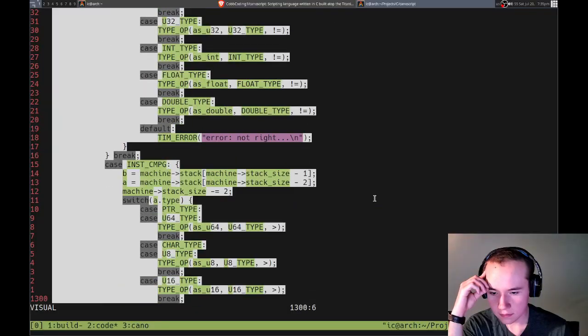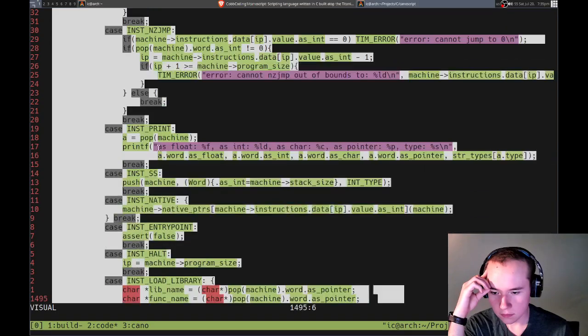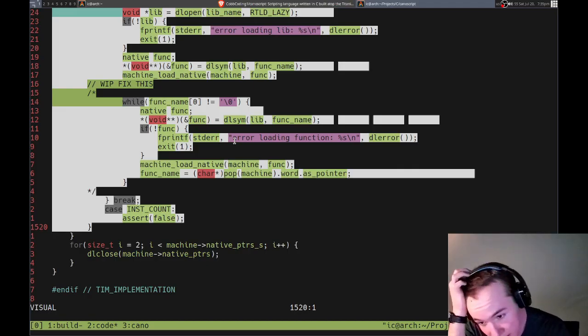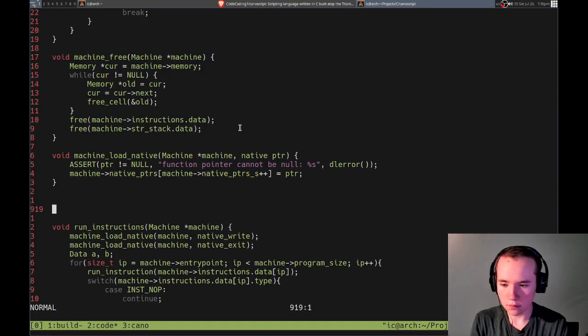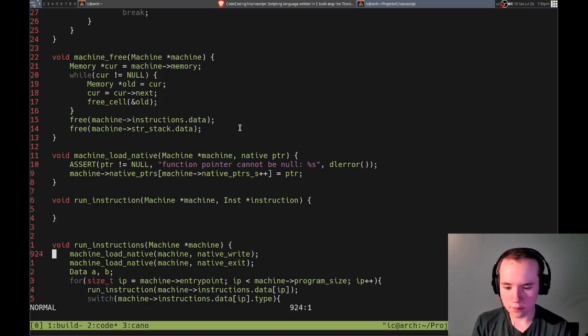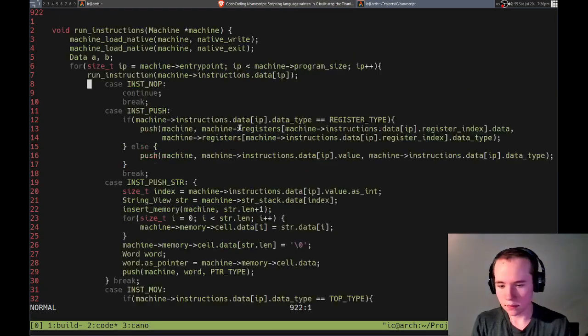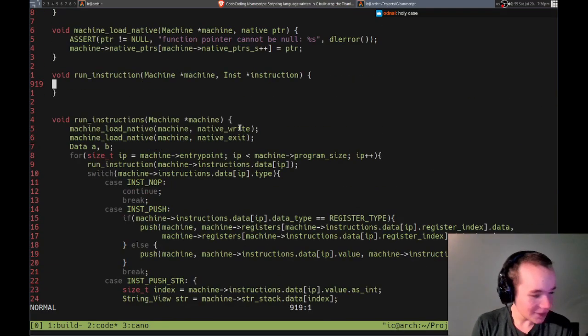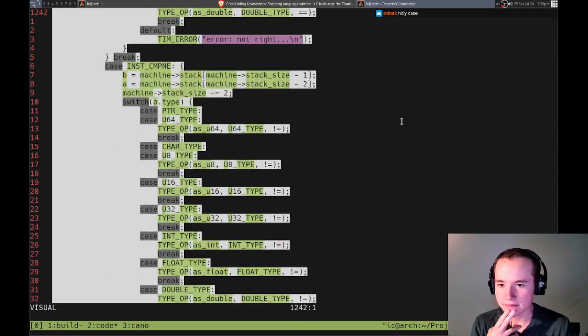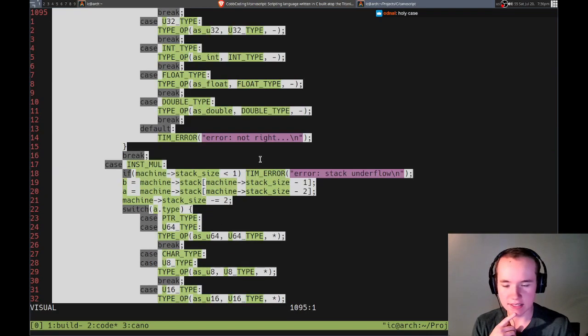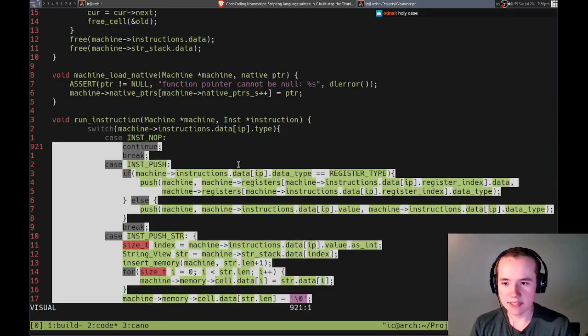Let's see. I do need to make some functions and stuff, but break, yes, it's right there. Shoot, and also we need the machine, I guess. Yeah, let me copy this again because I messed it up. It's gonna take a second. Like I said, I did write this quite a while ago. Most of it is like this kind of stuff though. There's like 70 instructions or something like that.